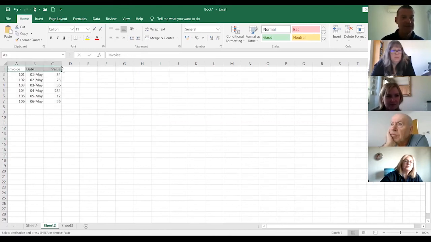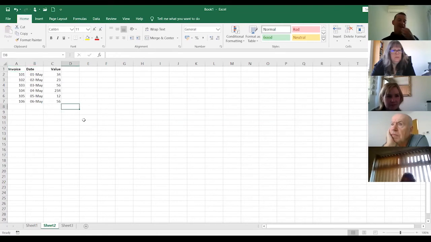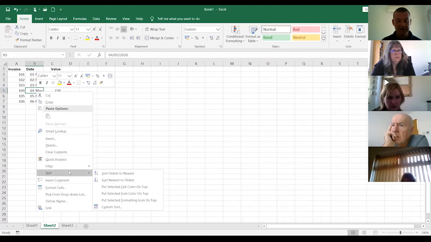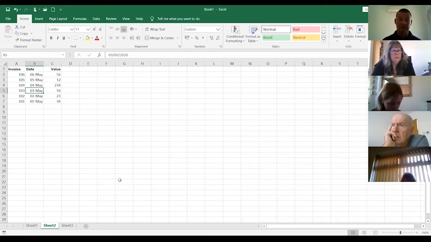So, in theory, if I wanted to sort that and it was just a set of data like this, all I'd do is click in the column that I want to sort. So let's say we'll do it by dates descending. The important thing is to choose just one cell, not the column, because if I choose that column, bad things will happen. But if I choose one cell and now right click, sort, and then say newest to oldest, then they'll all sort.